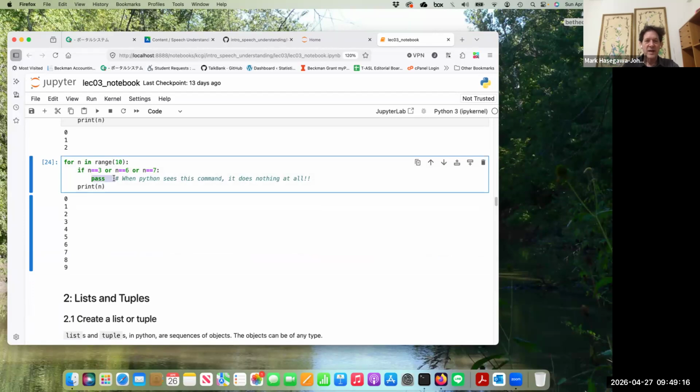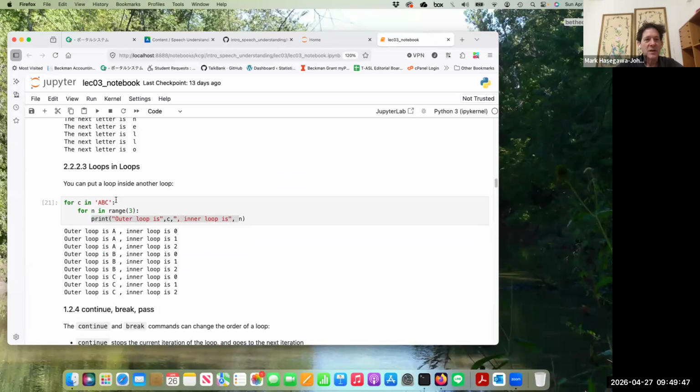The reason for the pass command is because sometimes you'll create an if statement, but you won't be quite sure what you want to put in the if statement yet. And so mostly the pass command is used while you're writing code. As you're writing the code, you have a placeholder. It's basically just a placeholder to say, at this point in the code, I want something here, but I don't know what it is yet. And so you can put a pass command in order to do that placeholder.